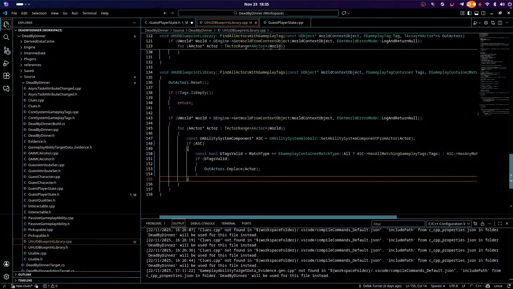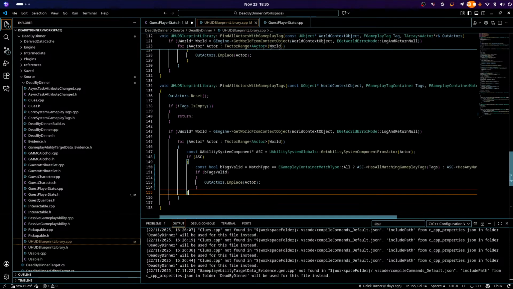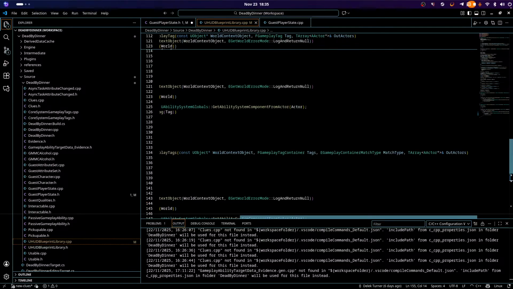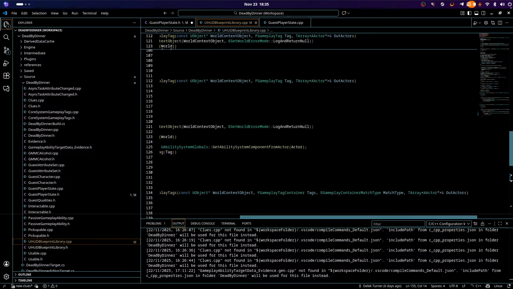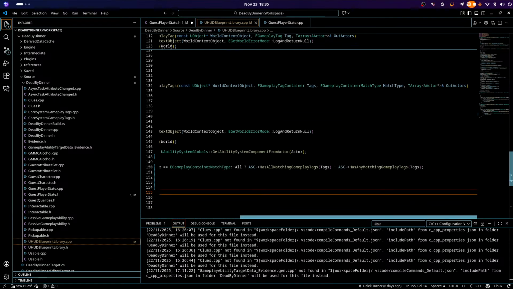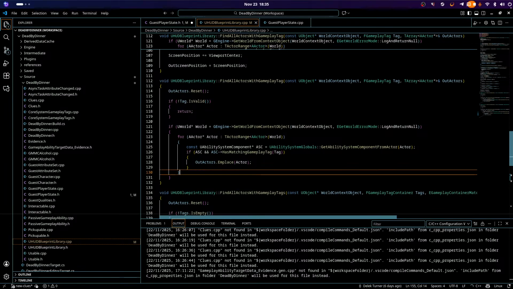We'll see if that helps. I don't think it will, because I need to return something at the end of this. I don't have out actors. Maybe it has a different one. Sorry, I just gotta know. Anyway, I don't know what's wrong with this one, but this one here works with the single tag.